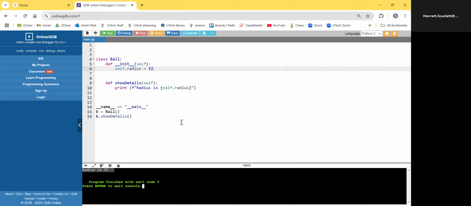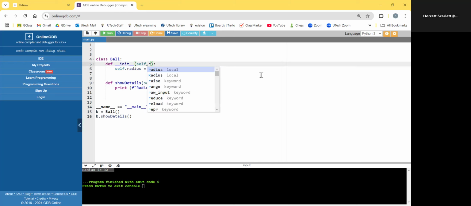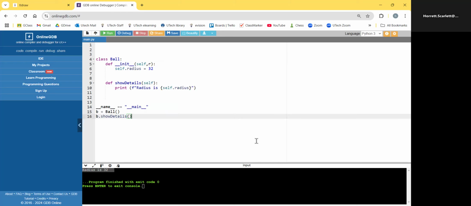One of the challenges with this implementation is that the radius is set by the programmer. We want to change it so that the radius is actually set by the user. And we're going to do that by introducing another parameter. I'm going to call the parameter R, short for radius.